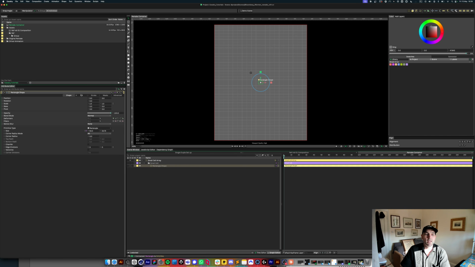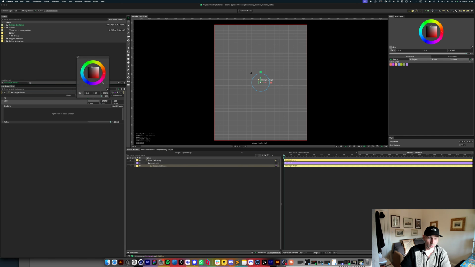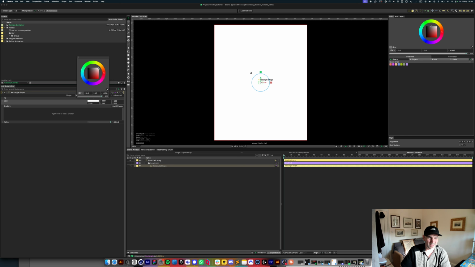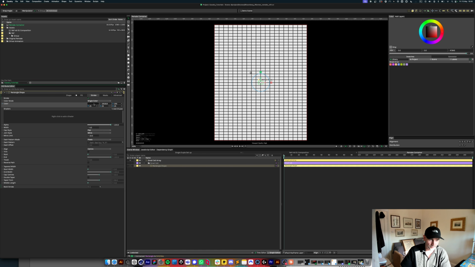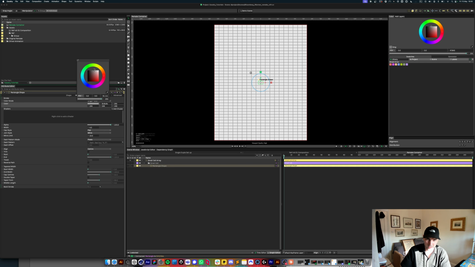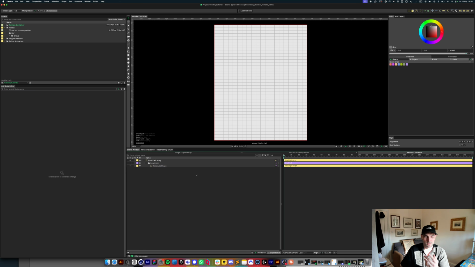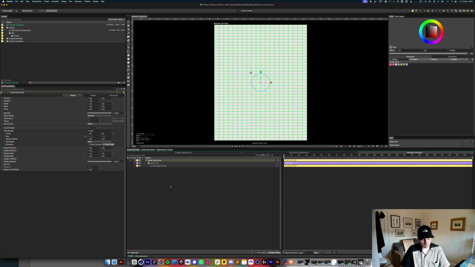Now we know we need it to not be grey for a start, so let's make it white, but white's a little bit harsh, so let's turn it down so I'm not burning my retinas out. It does have a stroke on it, but it's a slightly dark grey. I mean, that looks okay. We'll go with that for now. And that's essentially what we've got for our small cell array.